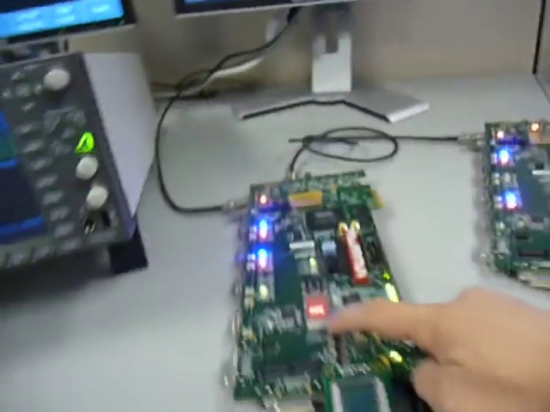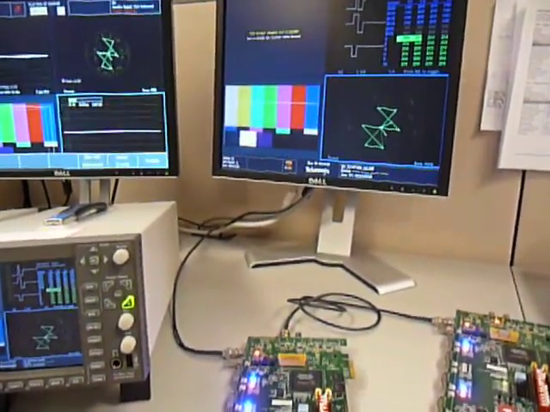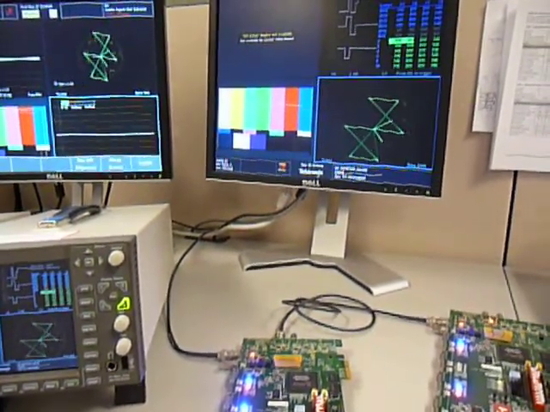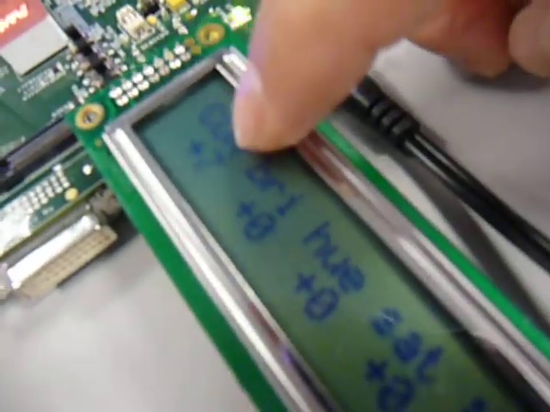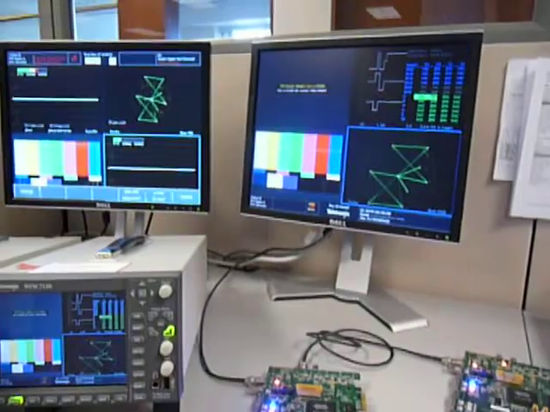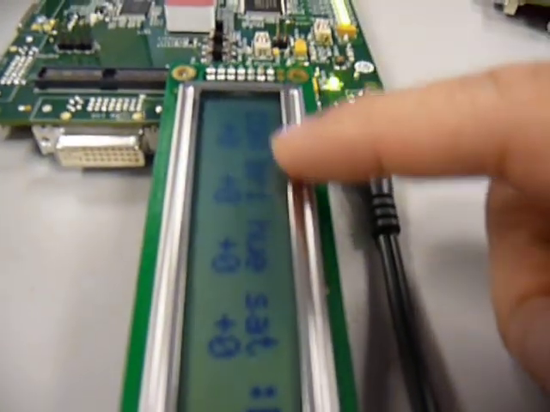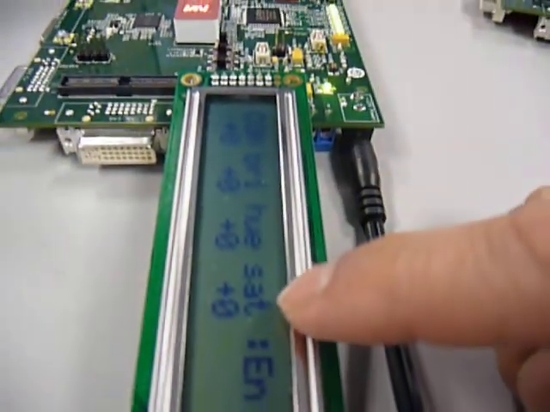Can increase it. Right now it's +7. Put it back to 0. So I can also adjust brightness and hue as well.